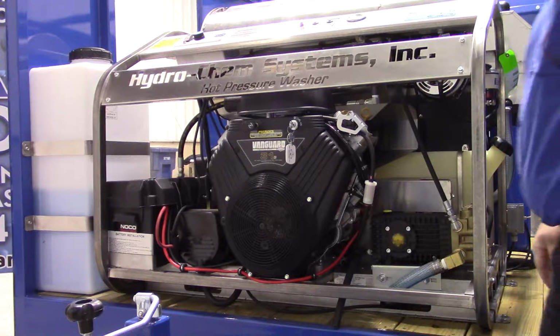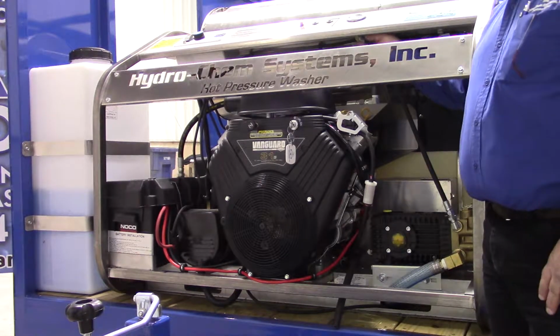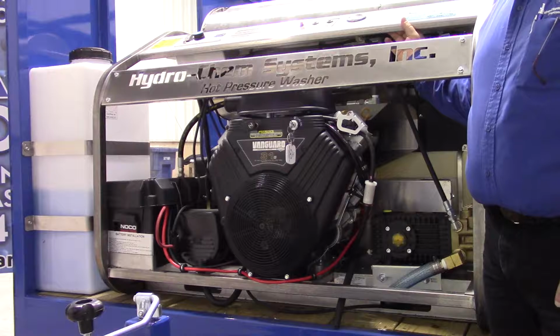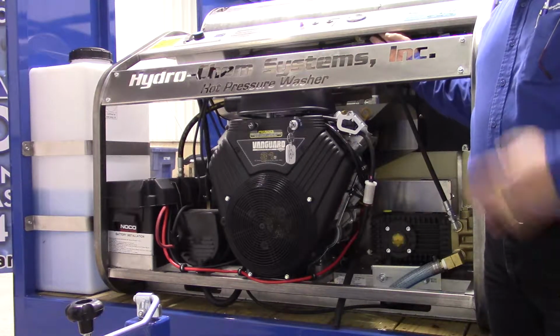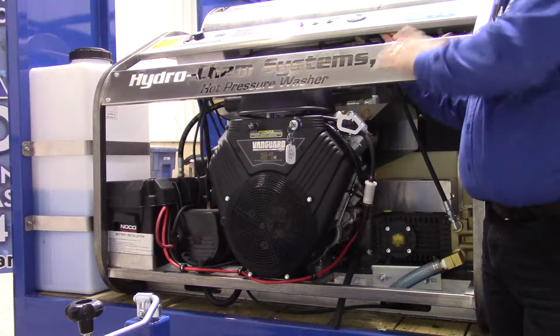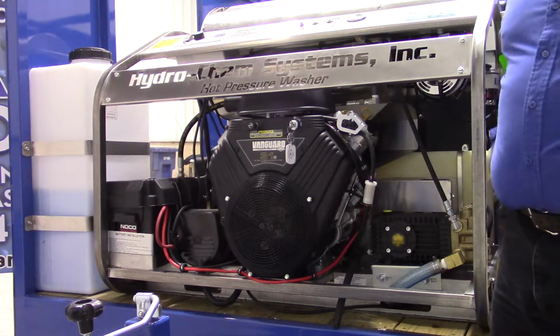So once I've used it and I move on to the next place, before I start this, I need to release the pressure. Well, it depends. The key is if you're going in a community where you've got every other house, boom, boom, boom, boom. Right. You could actually leave the machine running, the heater on, the recycling system on. We have what we call a cool bypass built in too. There's 2 bypass systems on here.